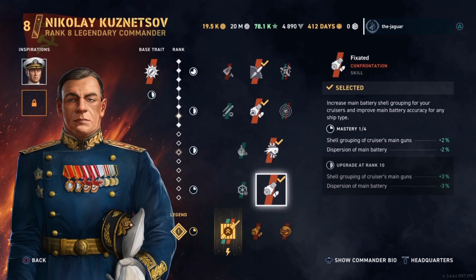So the last skill here is Fixated, which increases the main battery shell grouping of your cruisers and improves the main battery accuracy for any ship type. So we're really increasing the accuracy, the shell grouping, and the dispersion. So we're really helping everything out. It's not really increased that much, but every little bit counts.